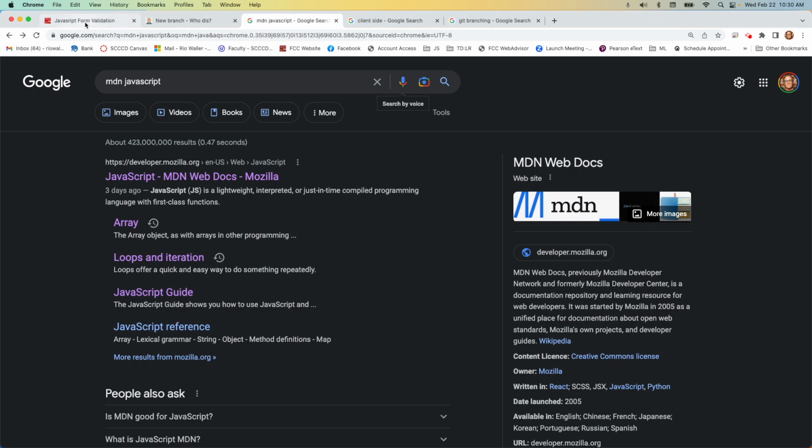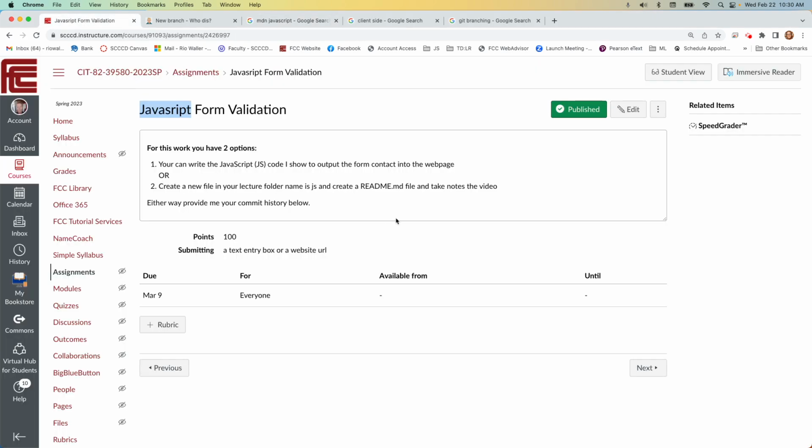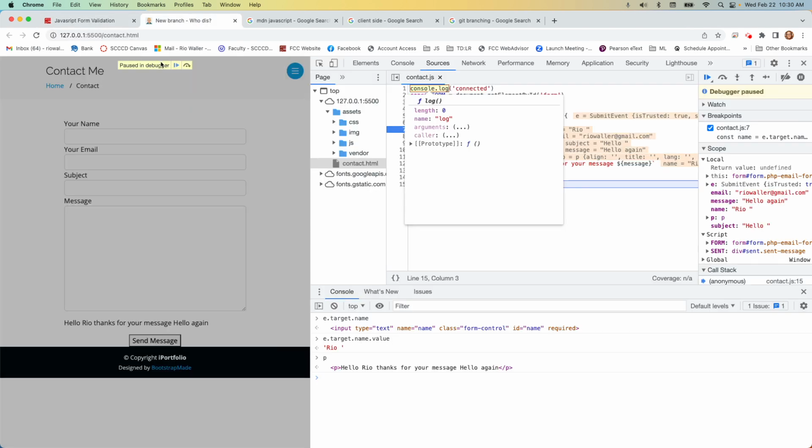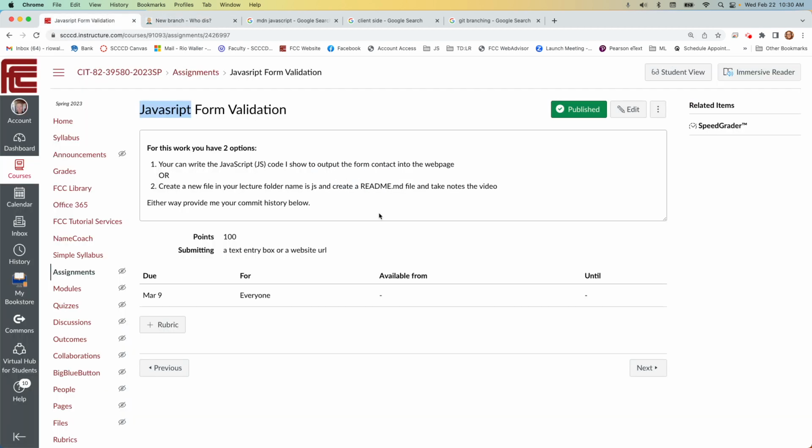All right, back here. If you got some kind of output on your contact page for your template, then commit that work and give me that URL. If you just did some notes along the way for some of the things I went over several times and understand them, then give me that.